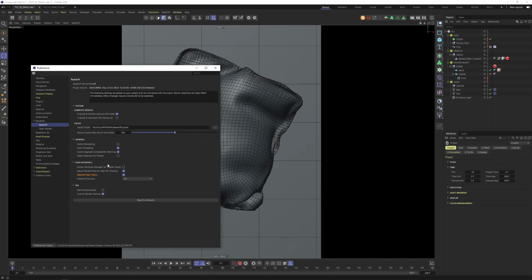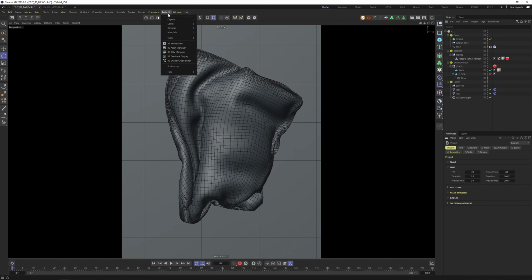And I think in the default setting, the node materials for presets is on, but I turned it off because I still want to work with the old Espresso system. It's a bit annoying and tedious UI-wise, but performance-wise, it's still faster, and I had way fewer bugs in the Espresso workflow than in the node materials. And for now, I will stick with the Espresso one anyway, because everyone in the industry and everyone I know is still using the old system, so I'm doing the same. And again, it's way easier to change shaders when you work together. So this button goes off and this button goes on. Then you are already done with the settings here.